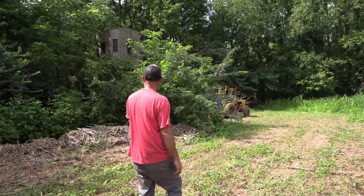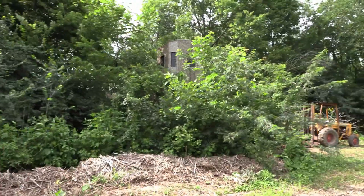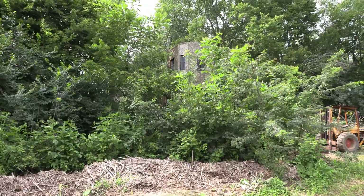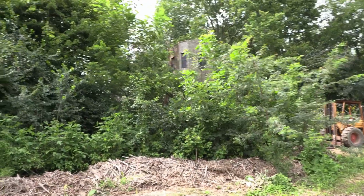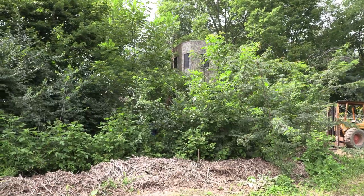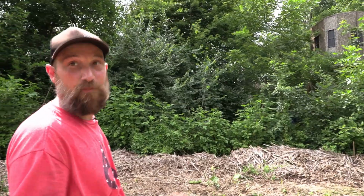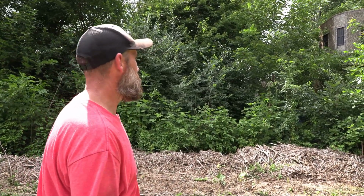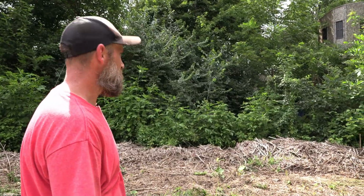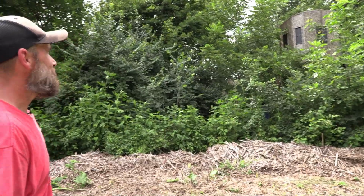This is going to be a good setup. And I don't think they're going to see it. I feel like it's pretty concealed, especially for being brand new. Not to mention, after a week here, nobody's even going to look. Yep. No, I'd say a little bit of time and effort goes a long way into blind placement, tree stand placement, food plot placement, most anything when it comes to deer hunting. And the more time and effort you put into it, the more successful you're going to be. So I'm glad we did this today and looking forward to sitting in this guy in the fall.